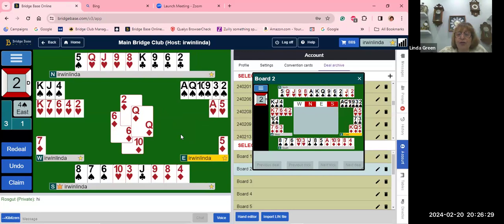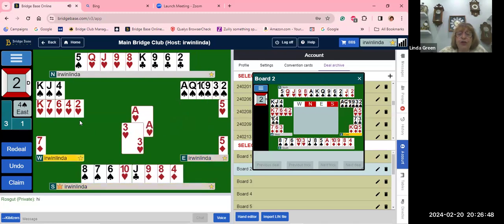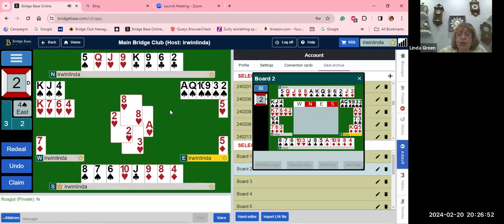Before you draw trumps, we have a 5-2 fit. We want the hearts to break 3 and 3. But if they don't break 3 and 3 and they break 4 and 2, we've still got a possibility of setting up the 5th heart. So before we draw trumps, everybody, take your ace of hearts, and you're going to use your trumps as your vehicle, as your taxi, to set up the heart suit.